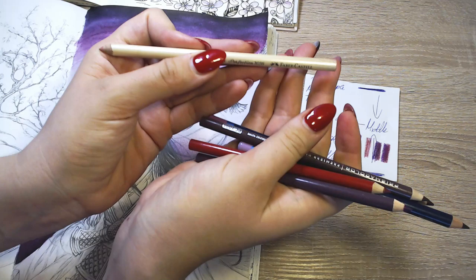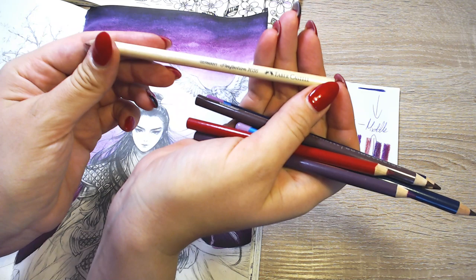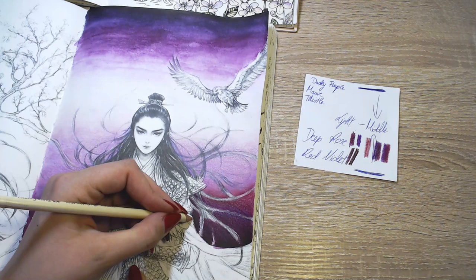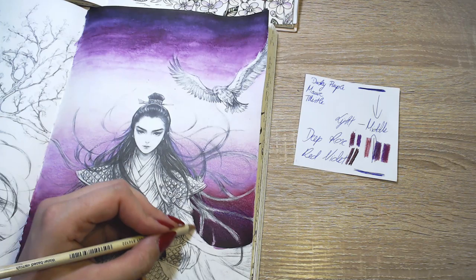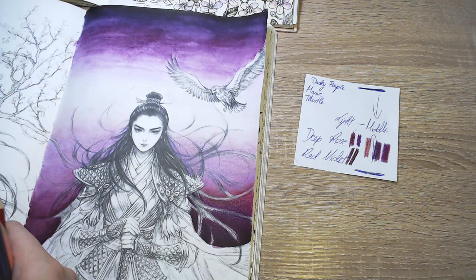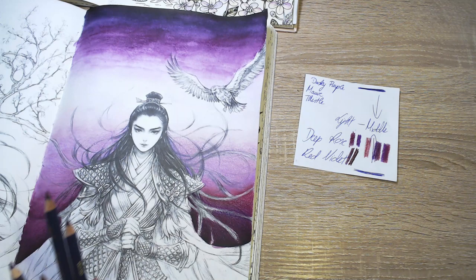Over the line, I will use my Faber-Castell Perfection pencil eraser to erase. Okay, it isn't perfect, but it faded a bit. I will color over it later, so it's not a big deal. Black raspberry, it is right, nice. So back to Dahlia Purple.